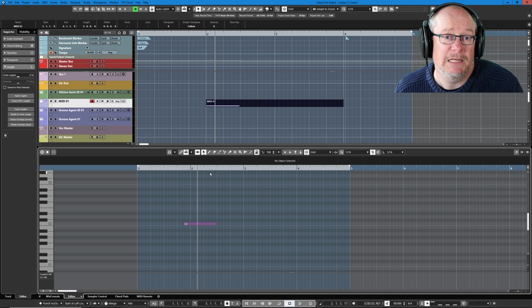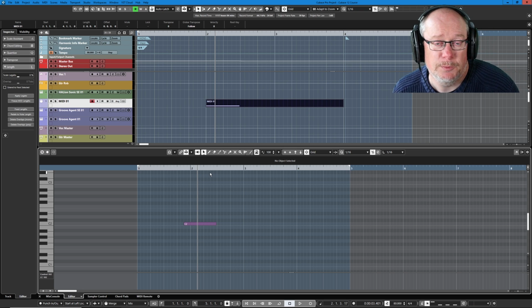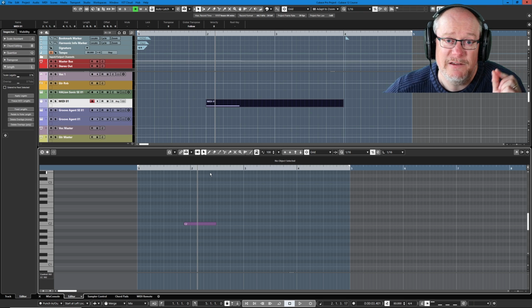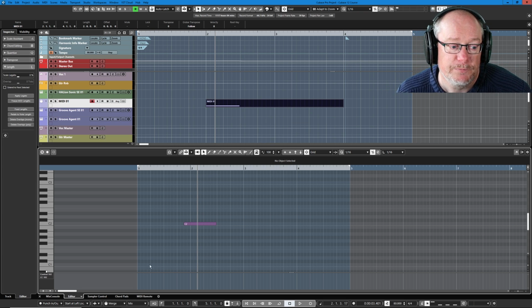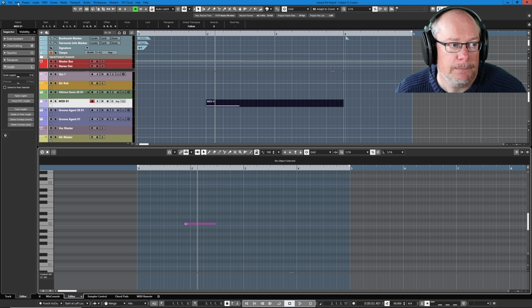The reason this functionality exists is because if you're playing live, it's quite common that you'll play a note very slightly before the beginning of the part. Now, if you're recording them ordinarily, Cubase will take care of that for you. It'll automatically extend the part as required in order to make the note fit inside it. But let's say you've quantized it or moved the notes manually, you might end up in this situation where the event is very, very slightly before the part. So that's why 240 is the absolute extreme. That's as far back as you can go. Typically, you'd only be looking at a few ticks.